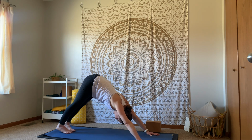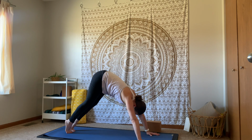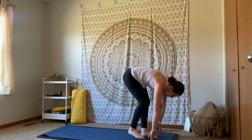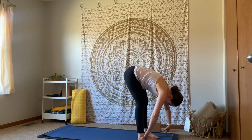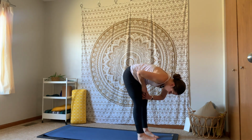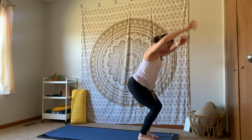Let's start to have some fun with our block. So inhale onto your tippy toes. Exhale, bend your knees, gaze forward, travel to the top of your space. Inhale, flat back. Exhale and fold. Grab that block. Slide it in between the thighs. And then sink your seat down, sweep your arms up, chair pose.